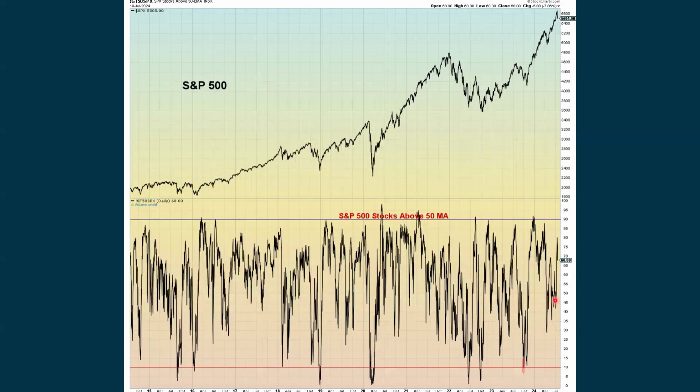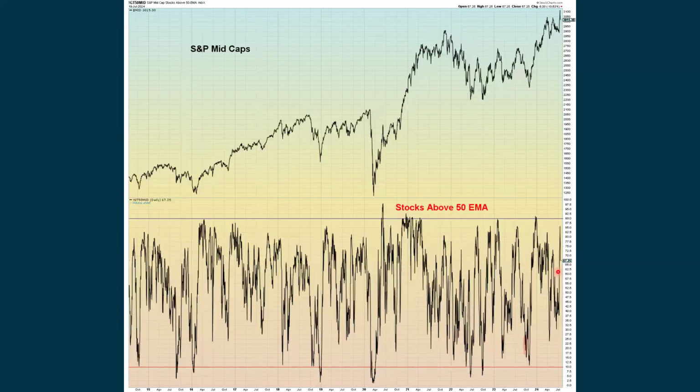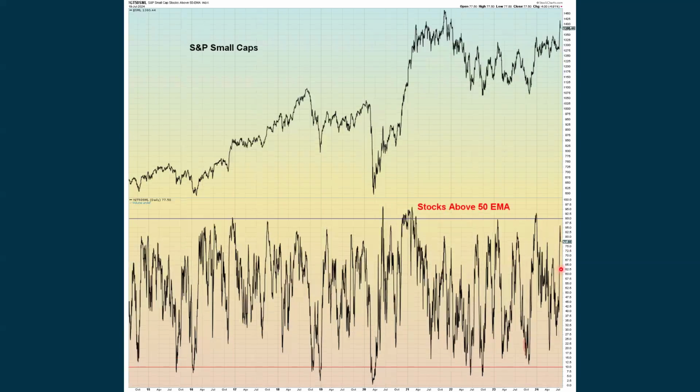Then we take that same basic idea and measure the stocks in the S&P above their 50-day moving average. There's another chart in the daily video where I go through this, but we use this one like an oscillator, not an extreme positive or negative reading. We've been declining as the S&P has been going down. And we've been keeping an eye on the mid caps. Also use this like an oscillator. They're still above 50, so we're looking positive there. And what's showing more strength are the small caps, where they really started to shoot up. Didn't get to an extreme positive reading, but we have been seeing some weakness over the last day or two with the small caps even.